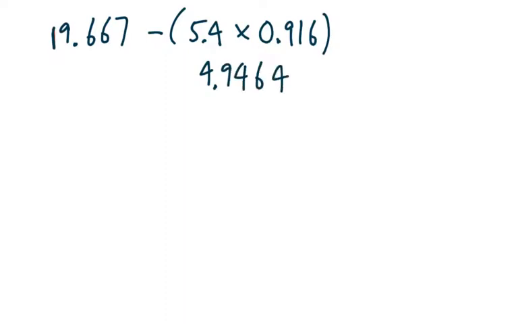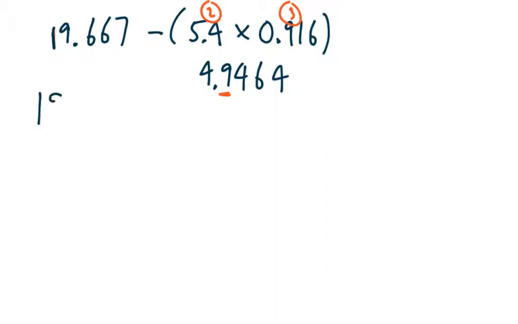4.9464. Now if we were to round this number, according to significant figures, this one has 2, this one has 3. We would use the multiplication rule and we would round the number to the lowest, which is 2. That means that our number would stop here. Now, I don't want to round. I'm going to keep the entire number because we have another step. However, I'm going to keep track by underlining that 9 to show that the number that we're going to use next only has 2 significant figures.